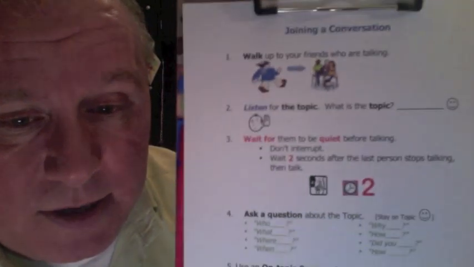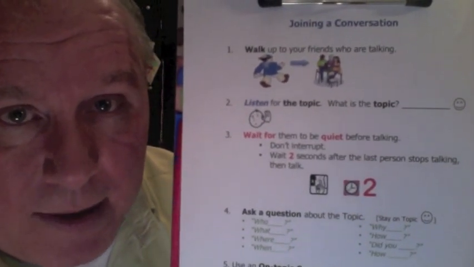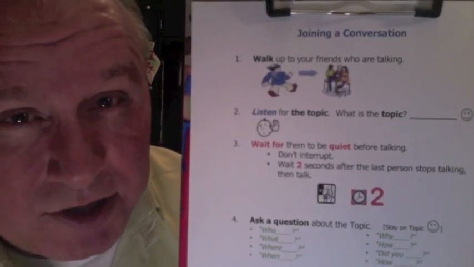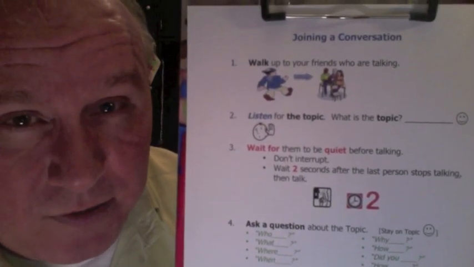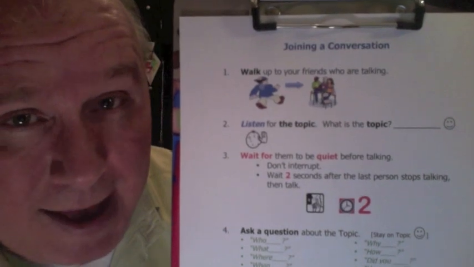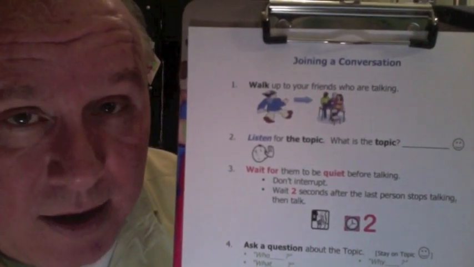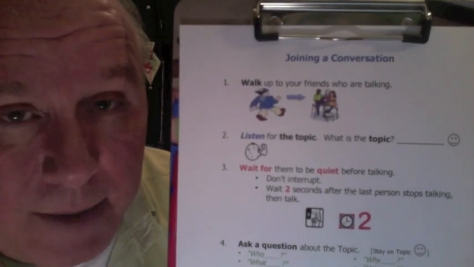The question is listed first before comment, and we went through this with the other lessons on starting a conversation. The question is listed first because it's kind of a warm-up, and they can ask one or two questions, and then they can jump in at some point with an on-topic comment.